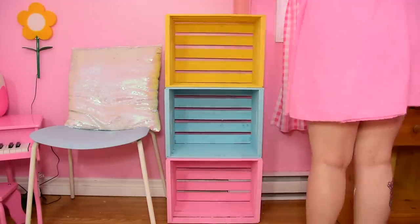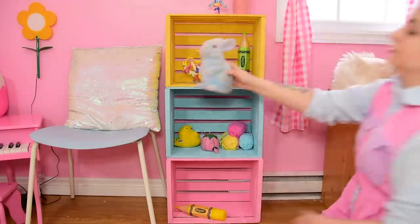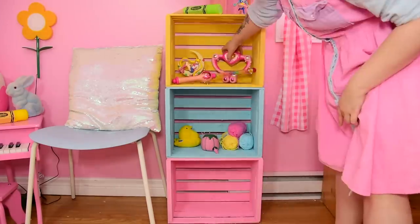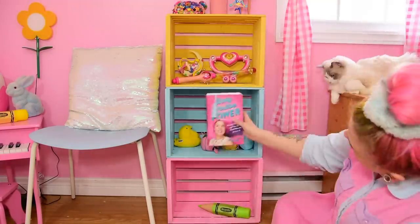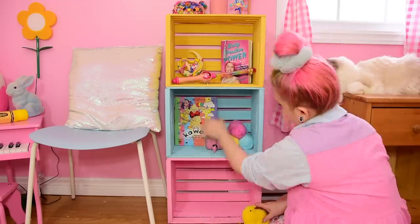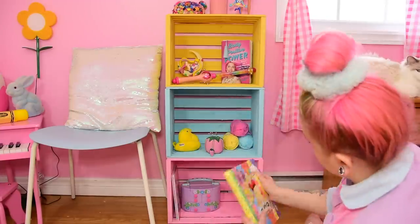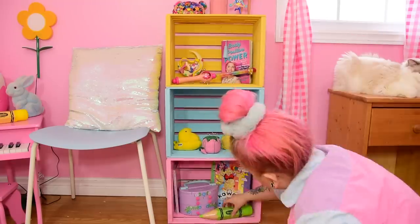Arranging things on a shelf is one of life's greatest pleasures. My grandma — if you go to her house there is not a shelf that is not so aesthetically and beautifully curated. I think it's a gene. These shelves will probably continue to be rearranged and toyed with — I've already shuffled some things around since filming this portion. I think I'm going to add a plant friend, but I really like having a shelf in my YouTube set because I can add little things as I go through life, like souvenirs and trinkets and special things along my tubing journey.